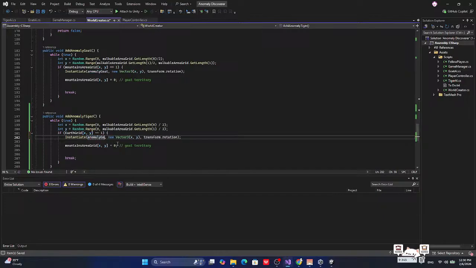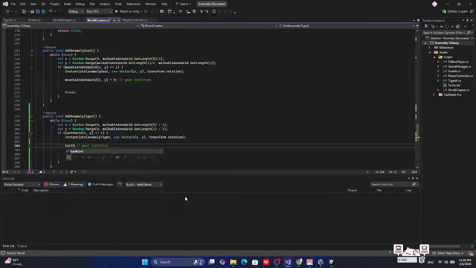Instantiate anomaly tiger. New vector 3, mountain area grid 0. Now it's not a god territory anymore. It's like our Earth grid of this x, Earth grid of xy is gonna be equal to 0.